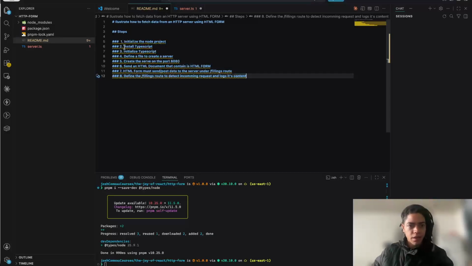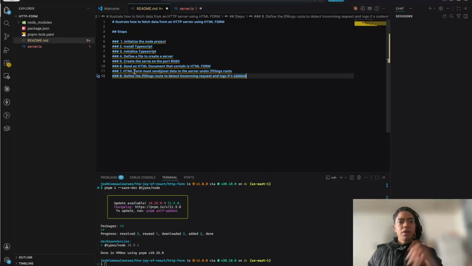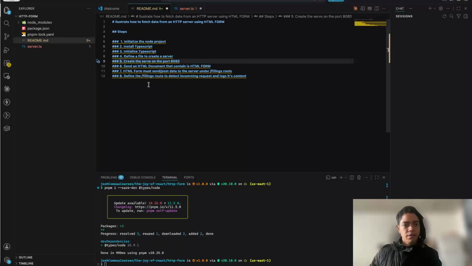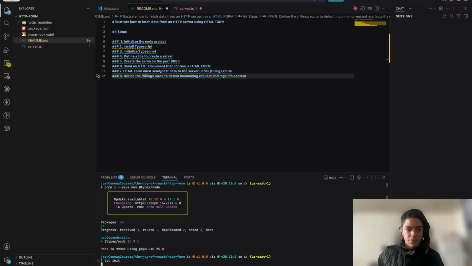All right, so here we are. Initialize TypeScript, initialize the file to create a server. And it already fixed it. Okay, so now let me create the TypeScript config here.